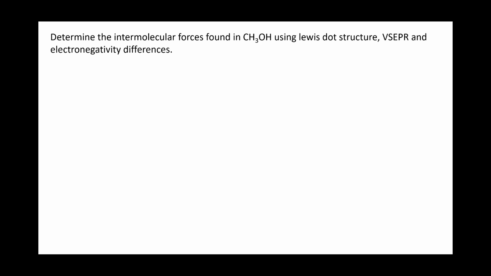Okay, so let's take a look at another question where we're identifying the intermolecular forces of a molecule. Here we have the molecule CH3OH, and this molecule actually represents methanol. So if you wanted to look at the shorthand notation of it, it would look like this. Or if you wanted a visualization of all of the bonding atoms and the covalent bonds, it would basically look like this, okay?